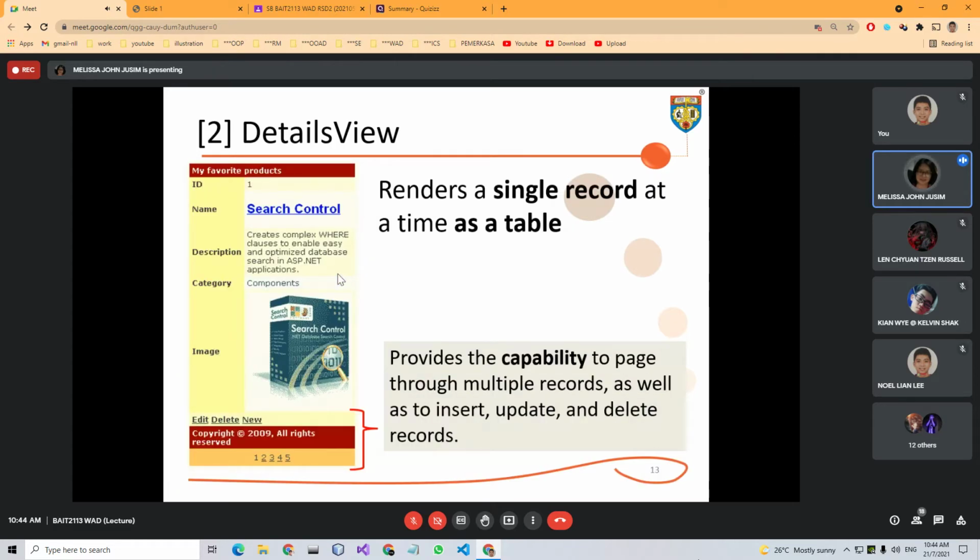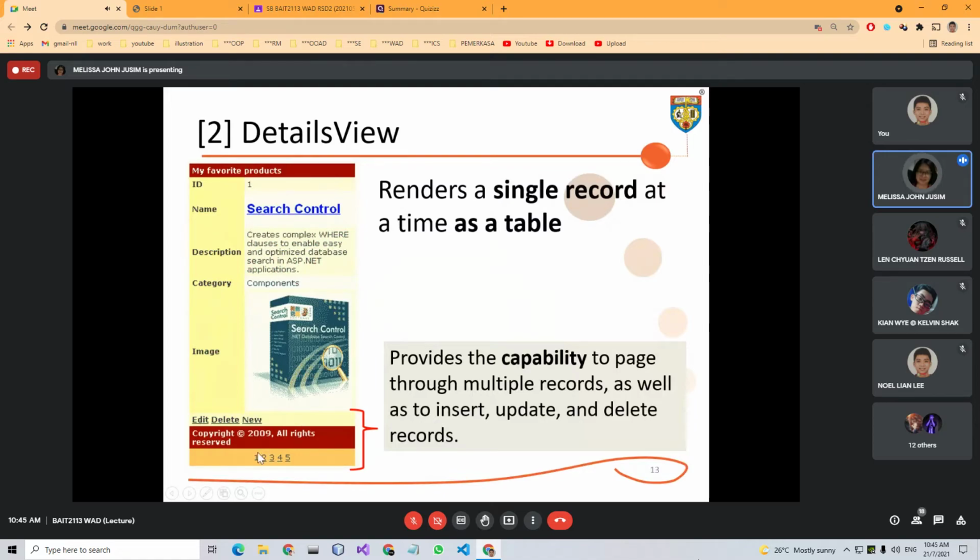Okay. The second data bound control is details view. I've also shown you this details view bound control in my demo video, where it will render a single record, okay, a single record at a time as a table.